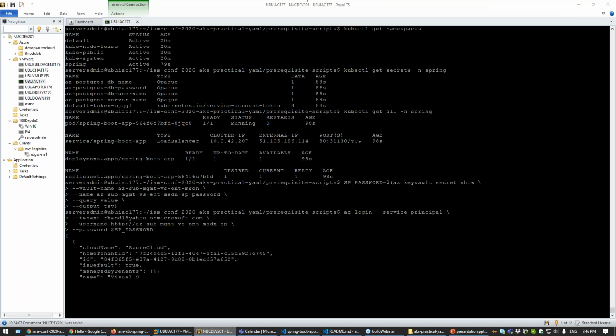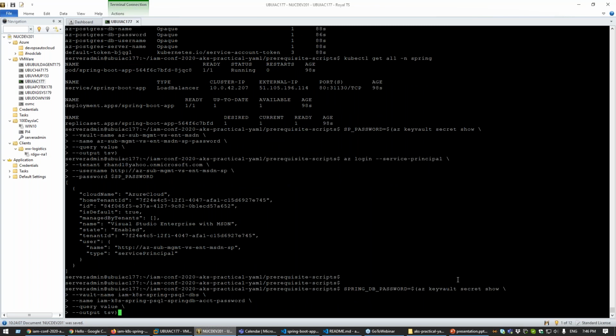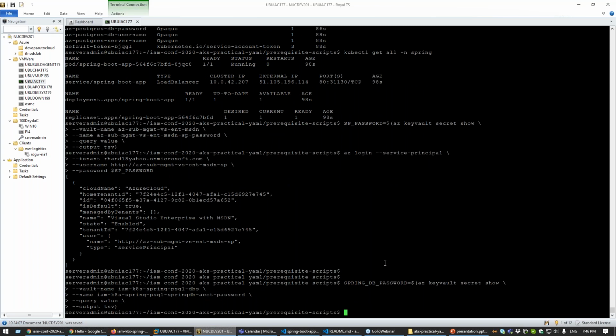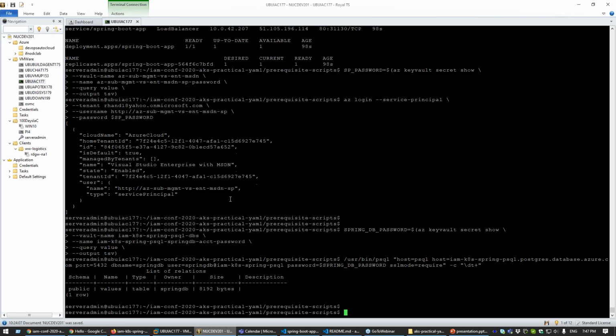And again, as before, I'm copying and pasting from the GitHub repo that we shared with you earlier. Now I'm going to retrieve the Spring database password just from the key vault. And now I'm going to query using pSQL the actual tables that are running. And there's a single table with a single row that's running in this environment. And all I'm doing here basically is constructing the actual pSQL connection string to query the database, to actually see the values that are running in place.